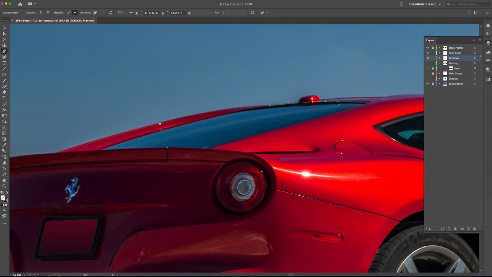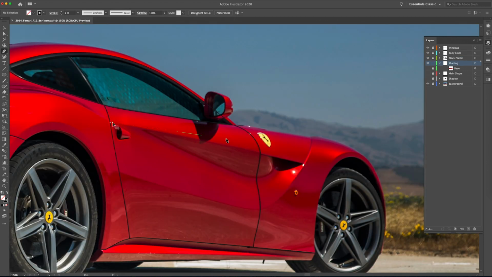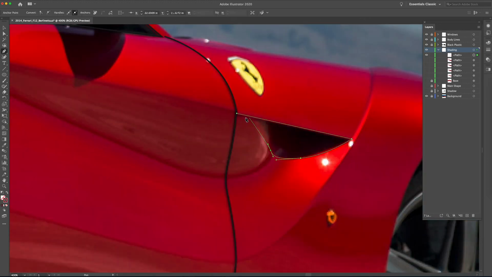Again, it's good to go ahead and get this all built within your file so that your illustration is extremely organized and your file is organized so that as you move along and you want to go back and adjust something or add something, you can easily find it on that layer. All right, so let's head back over to the shading layer and start to draw a few shapes that will start to define the depth of the body lines on this car.